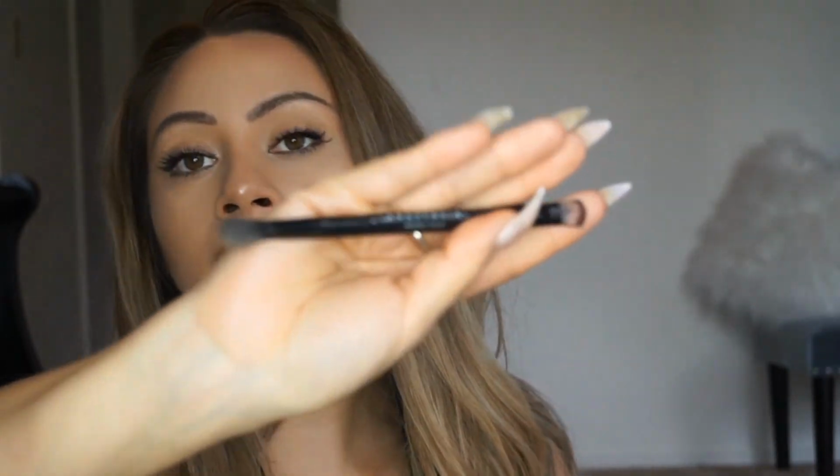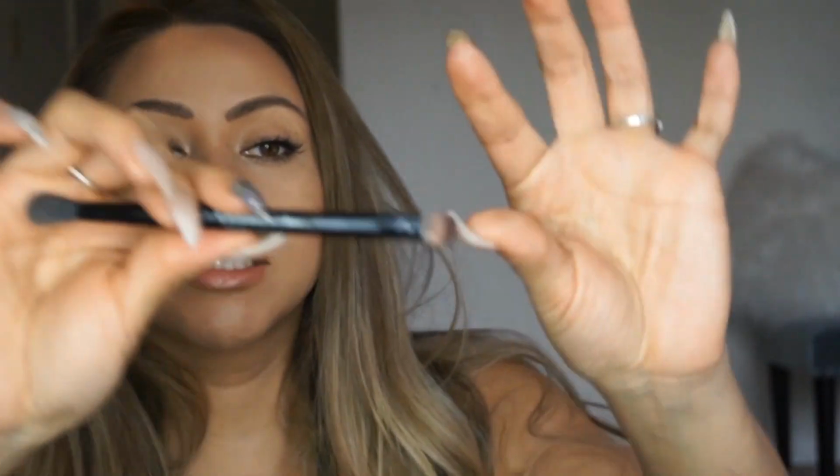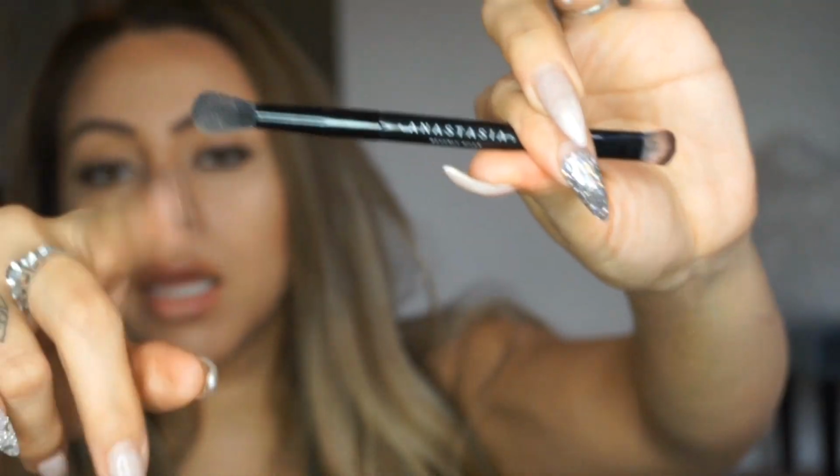I'm going to be using my Naked palette Heat, and I'm just going to be using the Anastasia Beverly Hills brush that the palettes usually come with. I love these because it has a tapered brush on the side and a blendable brush. I'm just going to spray them with my brush cleaner because I noticed there's still some product left from the last time I used it, and we don't want to mix those colors up. So I'm just cleaning my brush really fast.